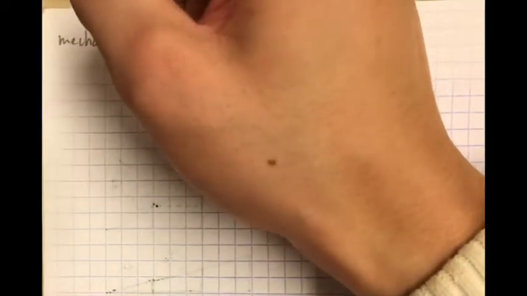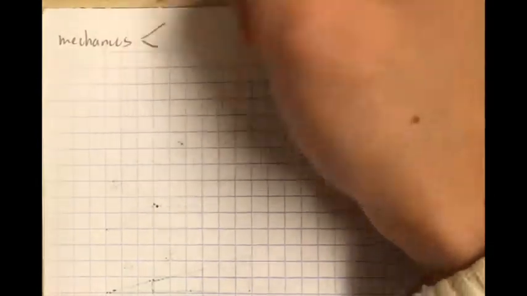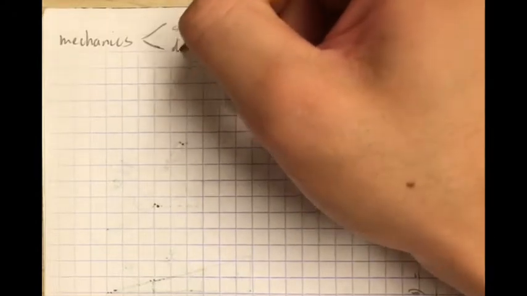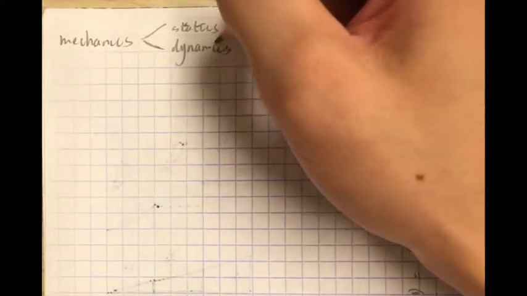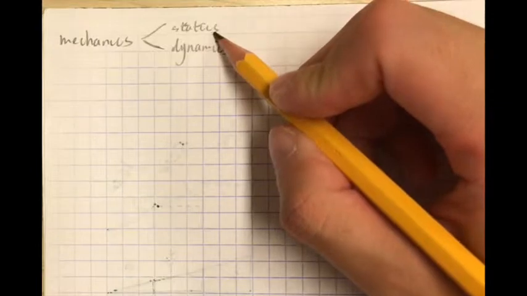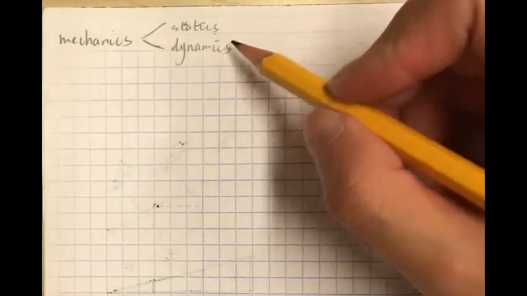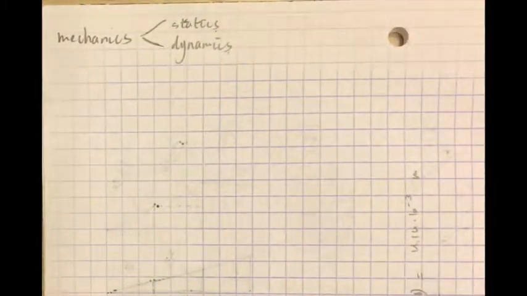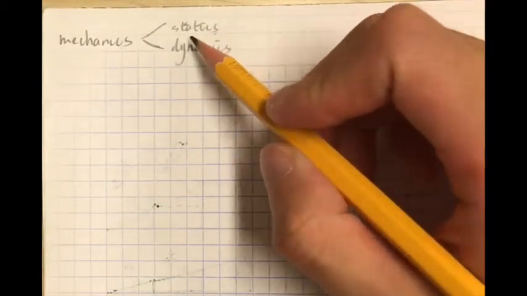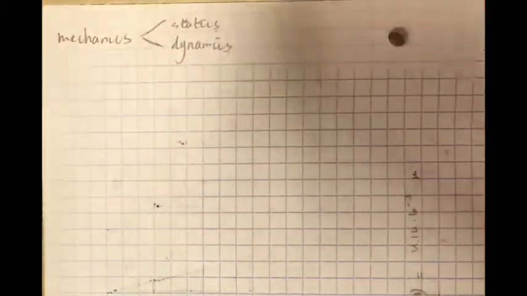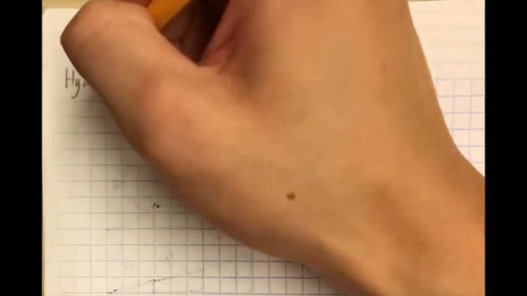Usually we say a discipline of mechanics is comprised of two parts, statics and dynamics. In statics, the thing we're studying is not moving, it's not in motion, but in dynamics, it is. So I think it's simpler for us to first study the easier one, which is statics. So our first topic will be fluid statics or hydrostatics.